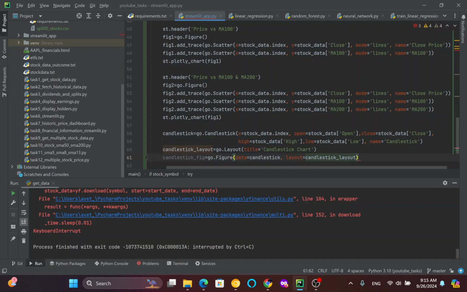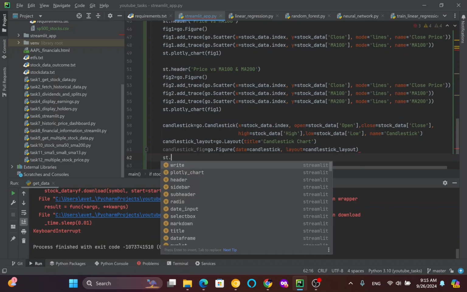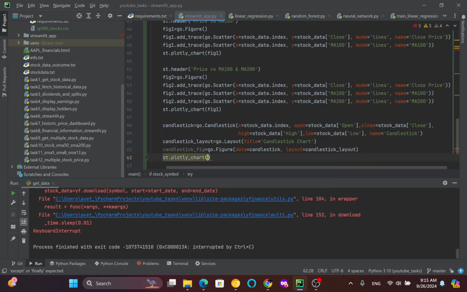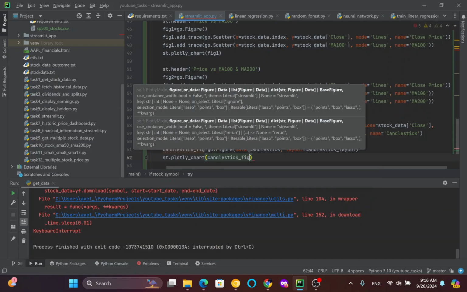So we introduced two parameters to later use for the figure creation, and we included, as previously, this candlestick fig, which represents the figure, into the plotly chart parameter for the Streamlit application.